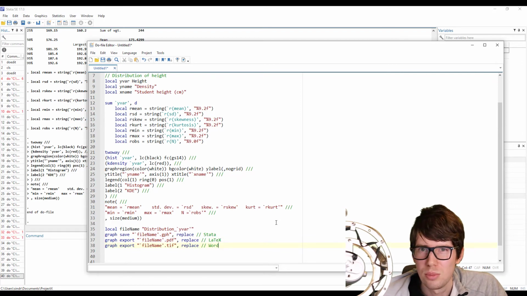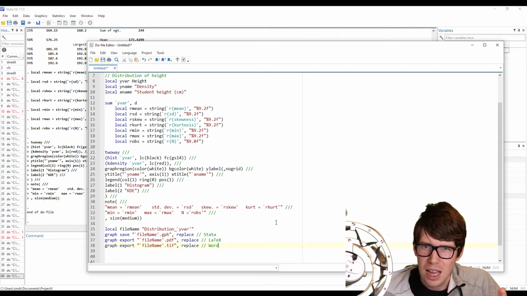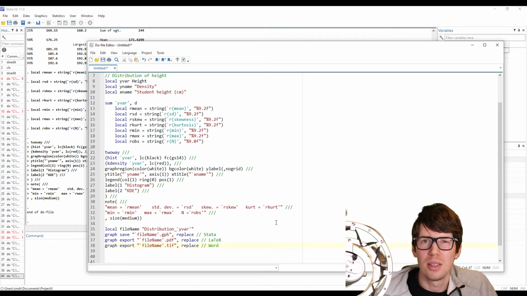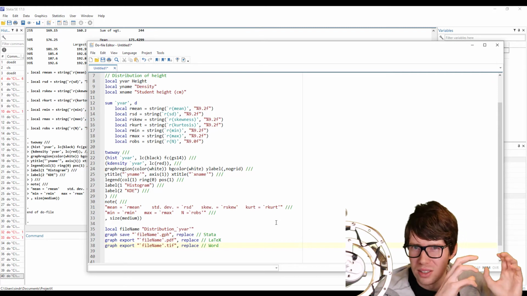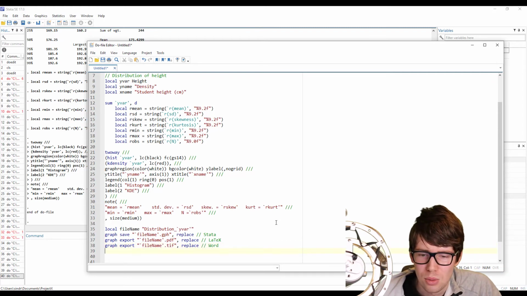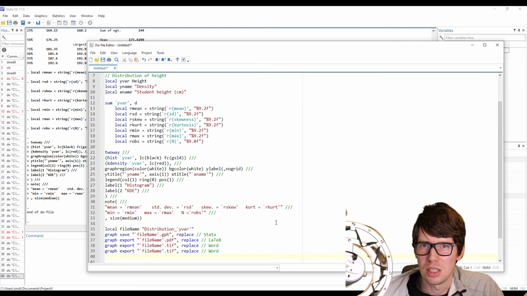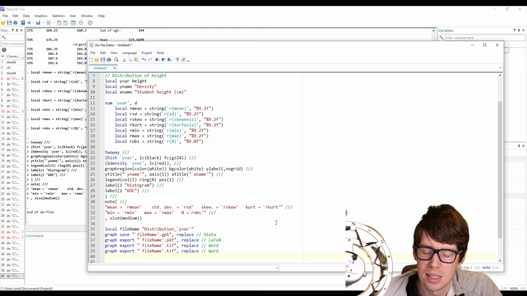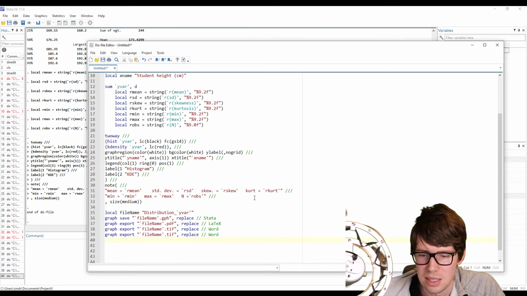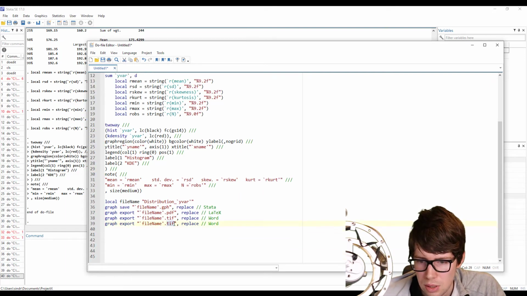And when it comes to, if I have a loop and I'm creating 100 of these, I don't want to double click on every single TIFF file to open up and see it. So I actually like to also create PNG. Because if you open one PNG, you can use the arrow keys on the keyboard and just click, click, click, go through them really fast. And also, if I want to copy this into an email, then it needs to be a PNG. So let's just do it like this, PNG. And then let's try to run it.